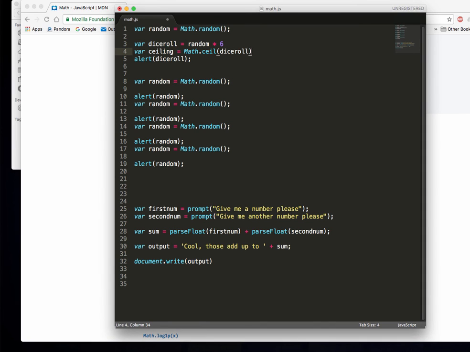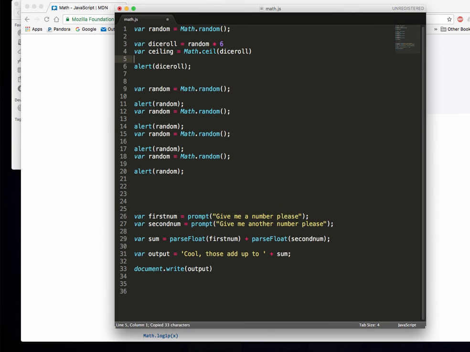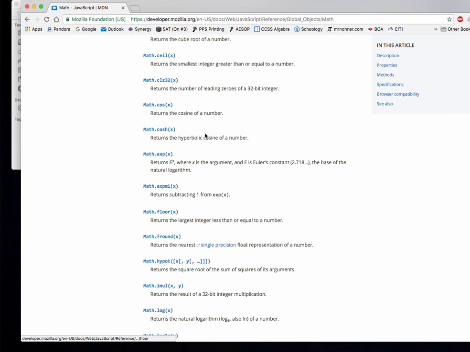So basically, I want to round that dice roll up. And I'm going to do the exact same thing with floor. And I believe floor is spelled out the entire thing, right?